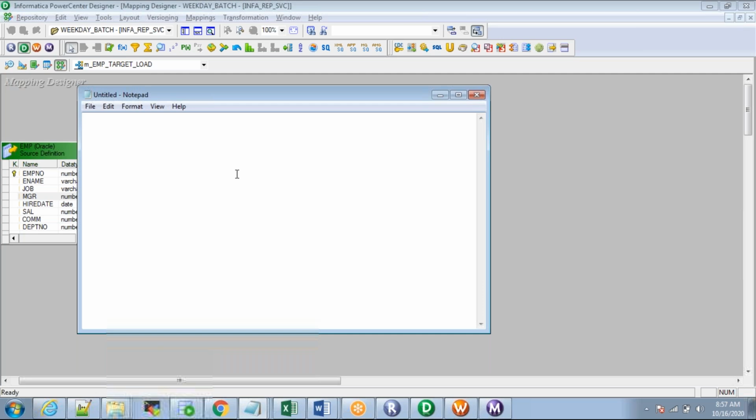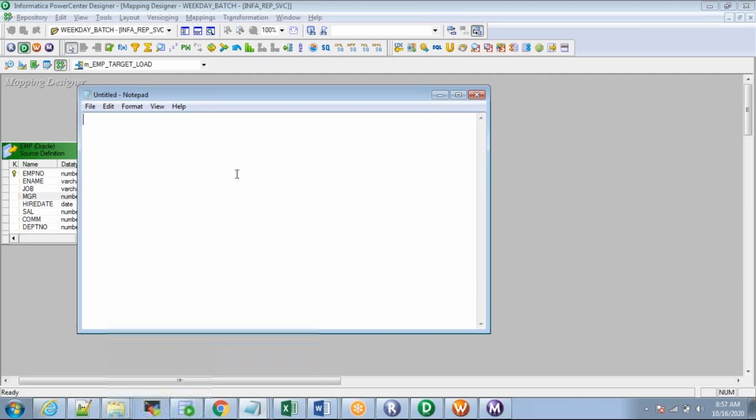Then we came to designer. After that we created a target. Then in the designer we dragged the source and target table together. Then one source qualifier is generated.